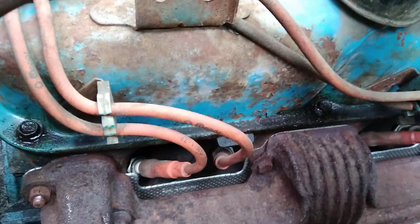I'm going to do the other side, and I'll probably change the valve cover gaskets. I'm trying to get the bugs worked out at mechanical first, and yeah, that fuel pump, I think that's new, or newer. I almost always end up replacing them. They're not too expensive. I'm looking for a fuel filter. There's the fuel pump. And if there's a fuel filter, it's probably way back by the gas tank someplace. That's pretty good shape under here.